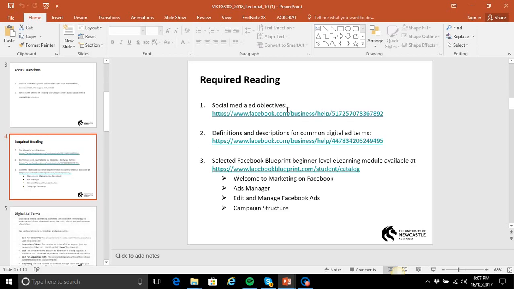Okay, so the reading this week, we're going straight to the source, and we'll be looking at 3 articles from Facebook themselves. So these articles are designed to help marketers become better at Facebook advertising and learning ways and strategies in which they can perform at their best. So it's going to be very useful even if you have no prior experience with Facebook advertising. These ones start from the start and give you some really good overviews. So make sure you read all these 3 prior to the Lectorial. We'll be discussing them in greater detail, so come prepared to talk about these for sure.